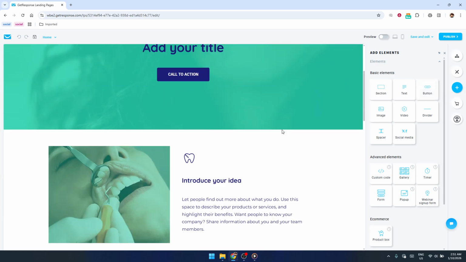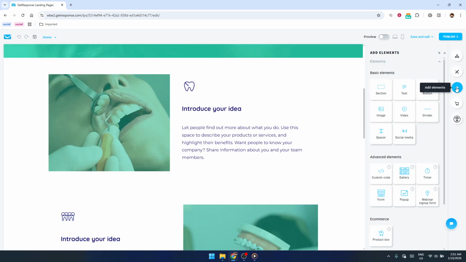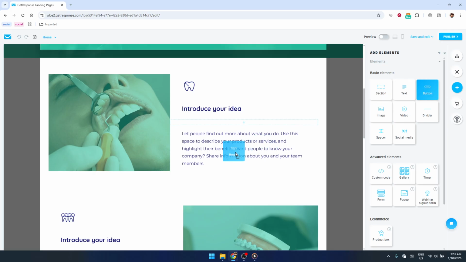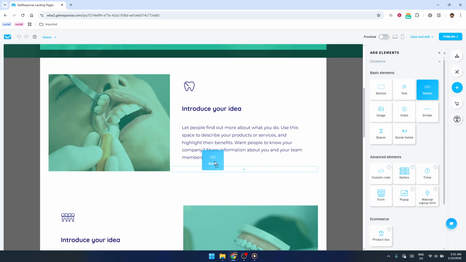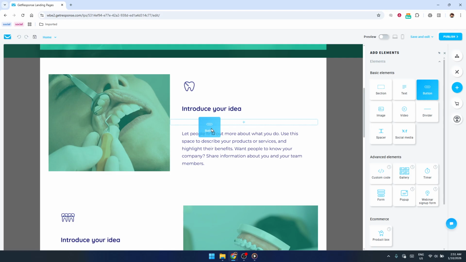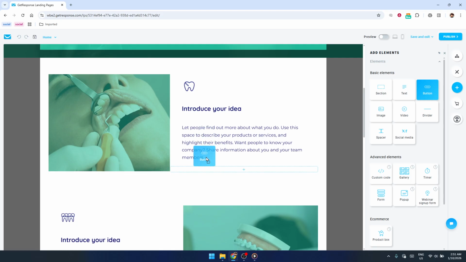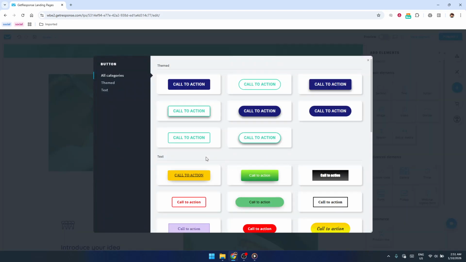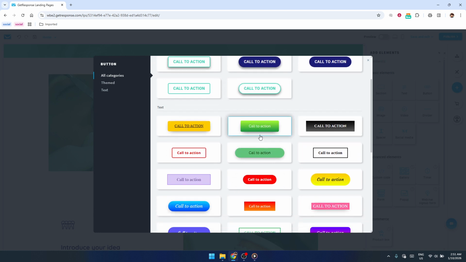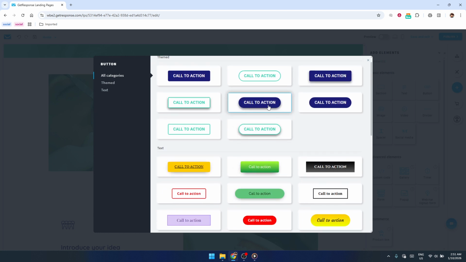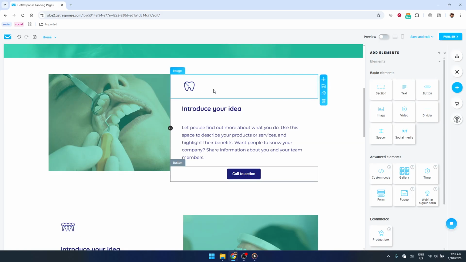Click and hold on the button, then drag it onto your page. As you move it around, you'll see highlighted areas or guidelines showing you where you can drop it. Release your mouse when you see the highlighted spot where you want the button to appear. Take a moment to place it in a logical spot, such as under a headline, next to a form, or near an important section of your content.